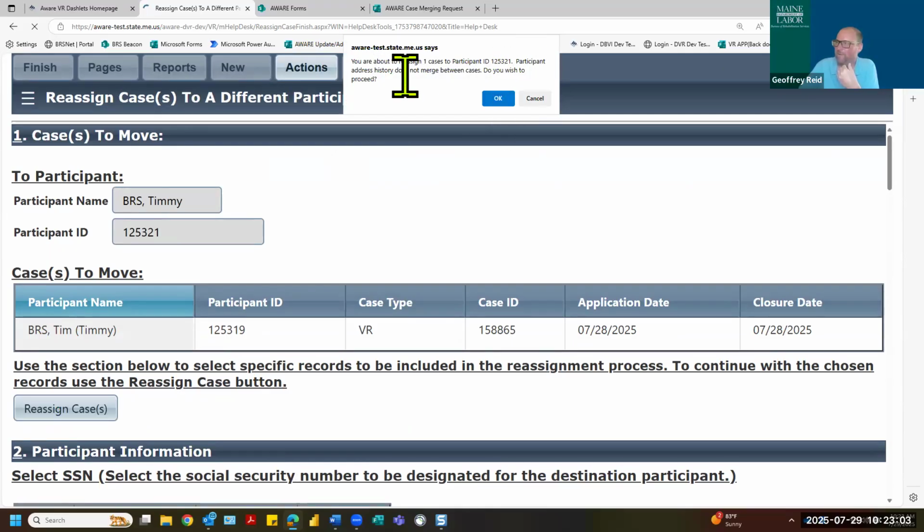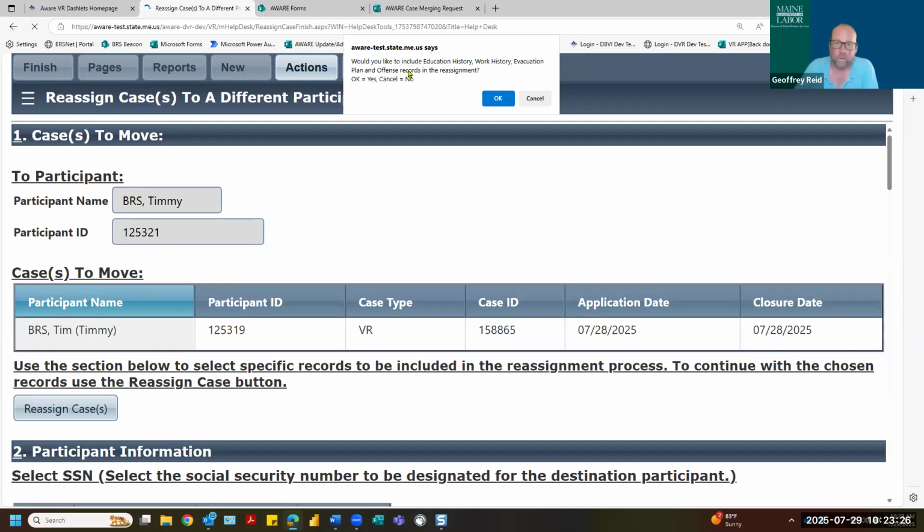And it says participant address history does not merge between cases. Don't know why. But it's right here in our face saying that this is not going to happen. So I hit OK. And also it says, would you like to include ed history, work history, evacuation plan? No clue what that is.